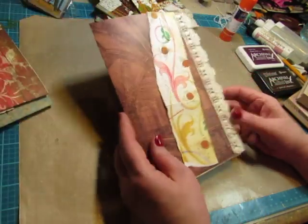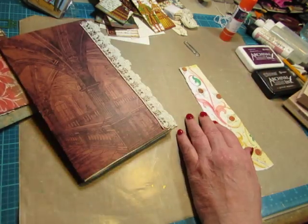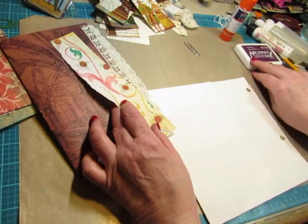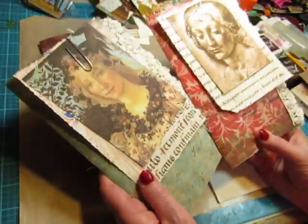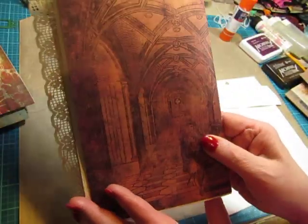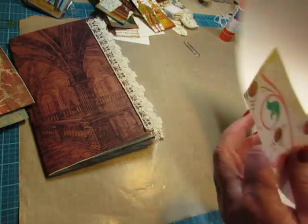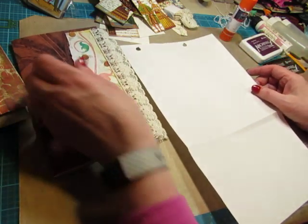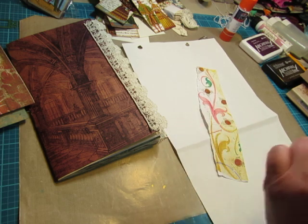Now I will take one of the signatures and start adding to this. I just tore this piece from one of Lorna's pages to just add a little tuck spot here. I'm putting pockets on the fronts of the signatures, but I didn't want to cover up this page, this picture, with that vaulted ceiling inside of the castle, I presume. So I'm just adding a little strip here to make a tuck spot. But of course I have to ink it.